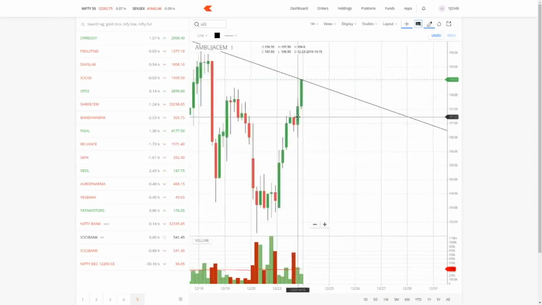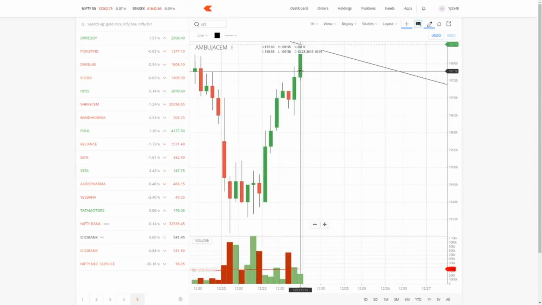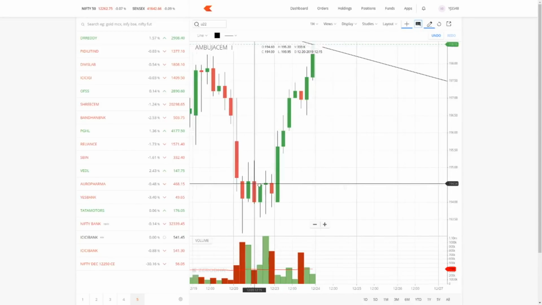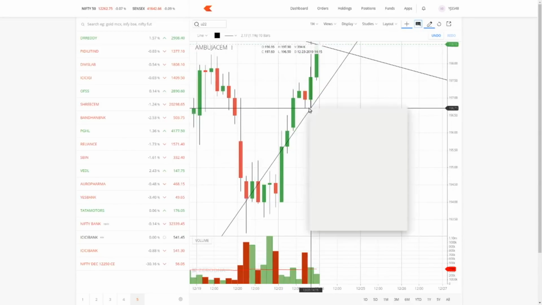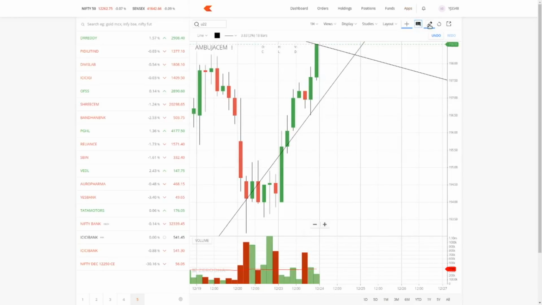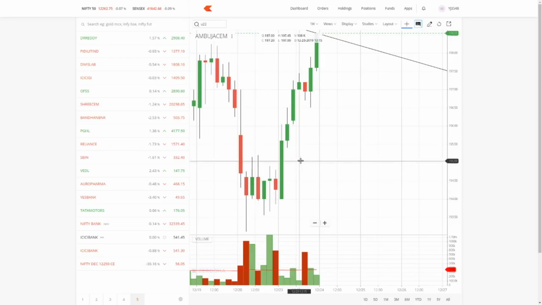If I have to show it on chart, let's say I'm trying to identify, if this is the current forming candle, what is the lowest low that has been formed from this candle to here: 1, 2, 3, 4, 5, 6, 7, 8, 9, 10. So between this candle from here to here, what is the lowest low that has formed, which is this value? For Ambuja Cement, it's 193.55. So this function will let us identify the lowest low that has been formed in the last 10 candles.